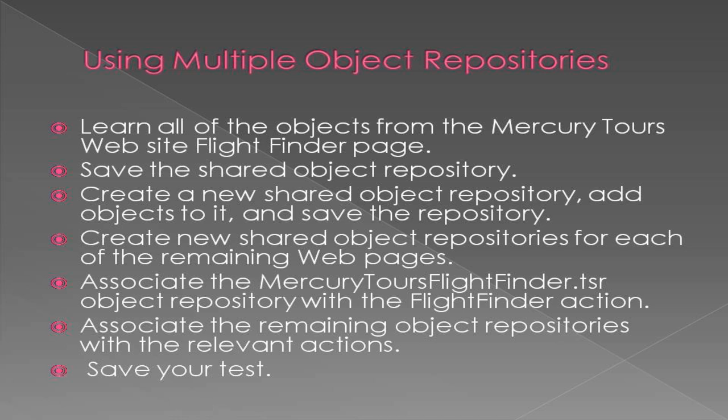Adding these objects takes a few seconds. Do not interact with the web page while Navigate and Learn runs. F. In the Navigate and Learn toolbar, click the Close button. The Navigate and Learn toolbar closes, and QuickTest and the Object Repository Manager window are visible again. G. In the Object Repository Manager window, choose File > Save or click the Save button. The Save Shared Object Repository dialog box opens. H. Browse to the Tutorial Object Repositories folder and select it. In the File Name box, enter Mercury's Select Flight TSR and click Save.